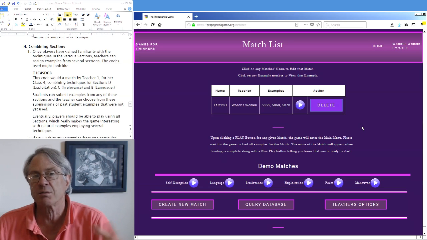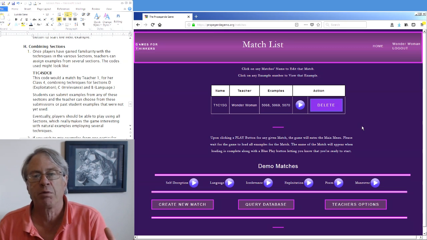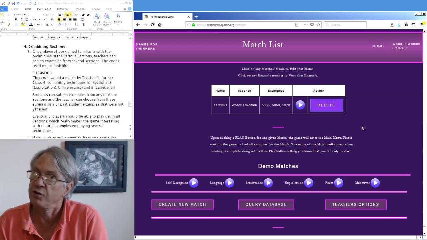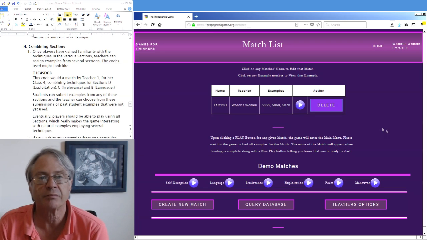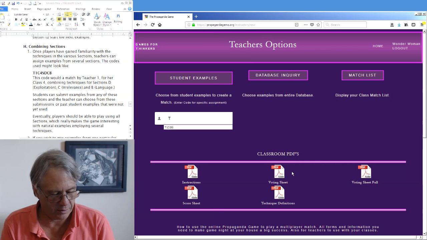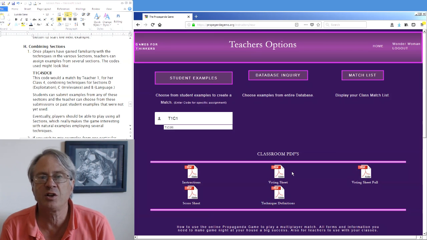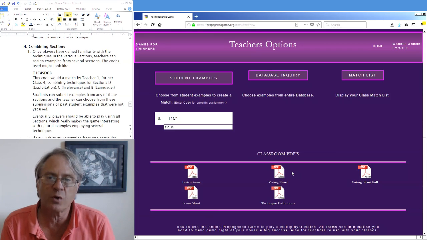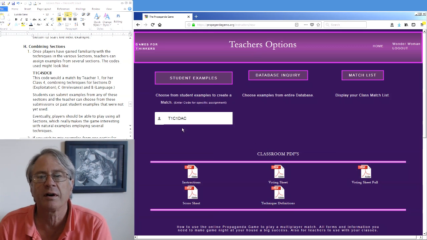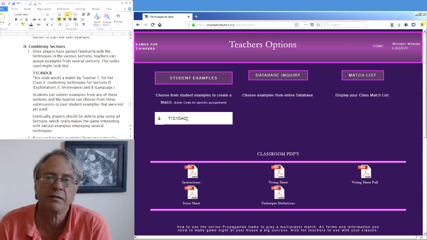So the number of possible techniques is expanding, and players are going to have to make more decisions about which is the dominant technique, because most natural examples often use more than one. And what you can do with your codes to indicate that, again, teacher 1, class 1, if I was going to do D, A, and C, that would be exploitation, self-deception, and irrelevance.